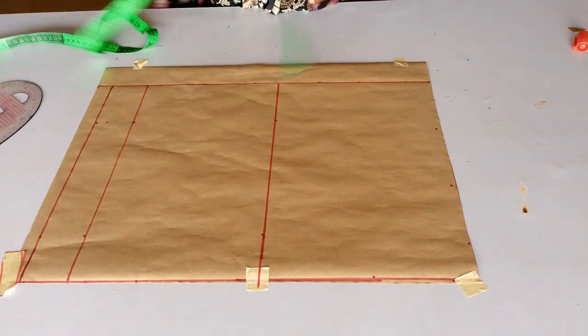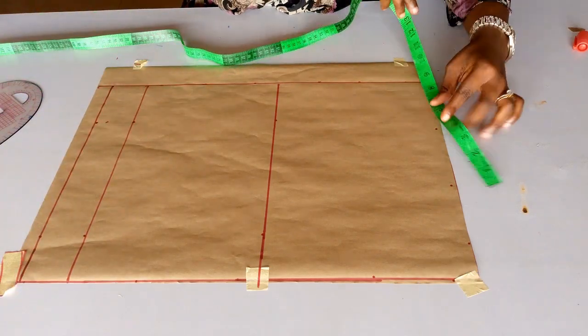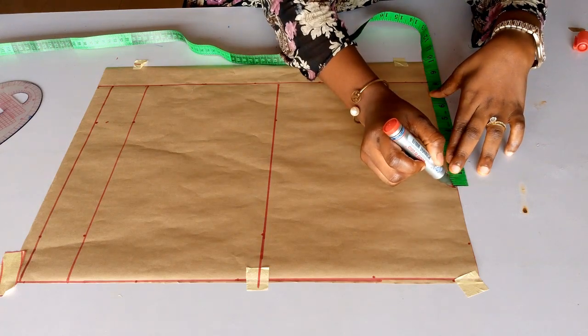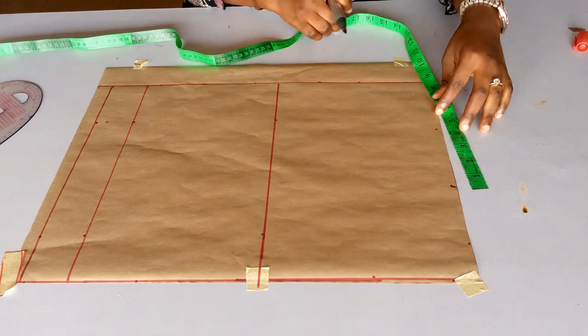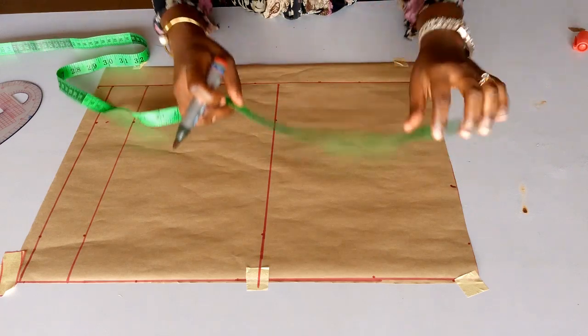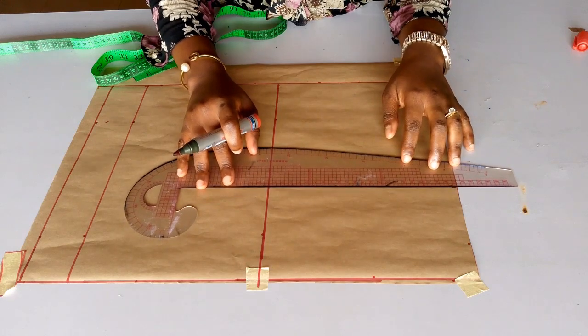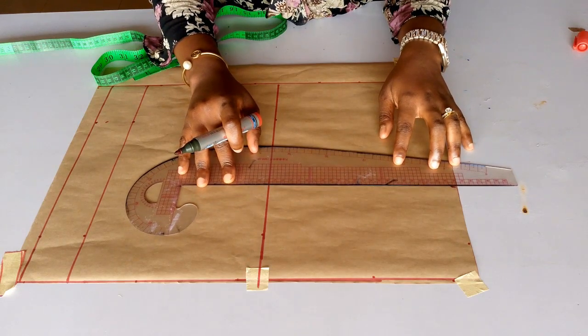So after doing that, what I will do next is to mark out my shoulder measurement, which is my normal 16 inches divided by 2, and that's 8 inches. And remember, every measurement you are taking for the back, we start from the zipper allowance, okay? So I will go ahead and connect that into a straight line to meet my chest line.